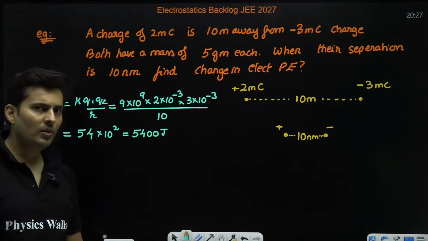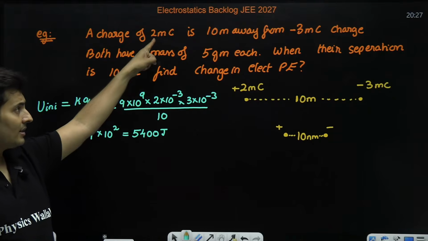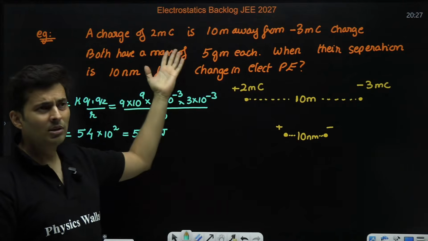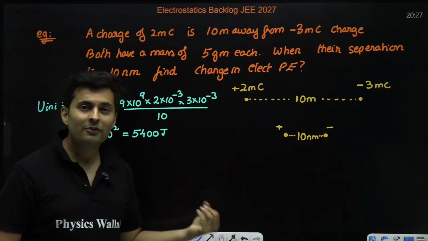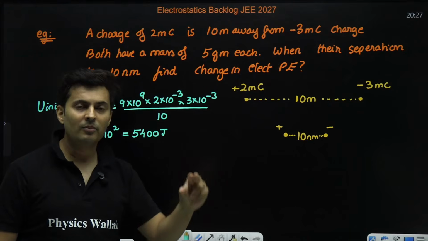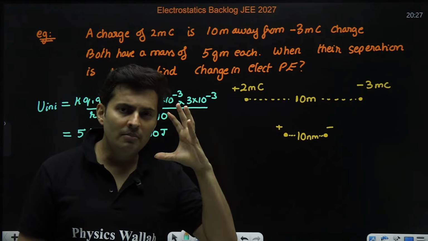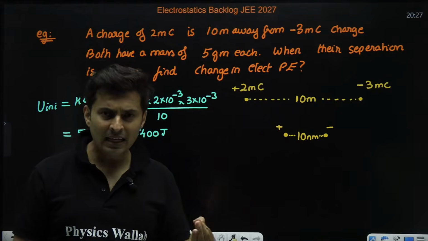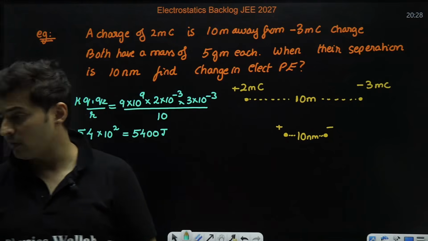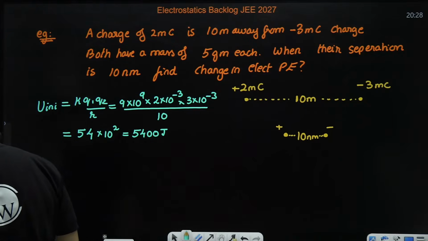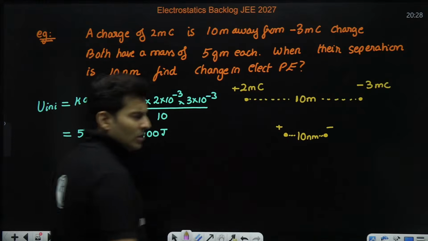Now why is this answer so high? Don't be scared. Reason is the charges that I have taken are also very, very high in value. You'll be like, what sir? You are talking about millicoulomb. It's a small charge. Yeah, the word milli might make you feel that it is a small charge, but actually 2 millicoulomb of charge is a tremendously high value of charge. Collecting such a charge will require special equipment. So guys, it is actually a very high value of charge. Is that absolutely clear, my dear warriors? Everyone? Yes, amazing.